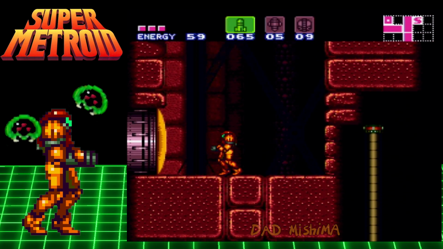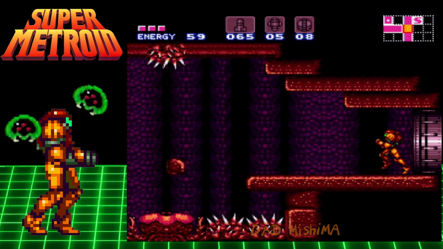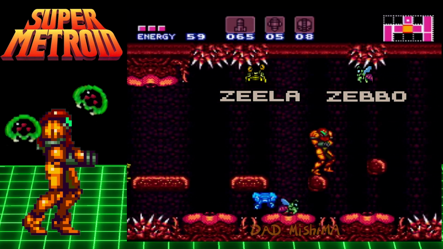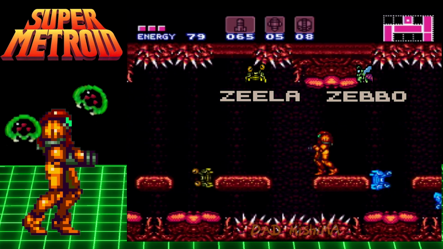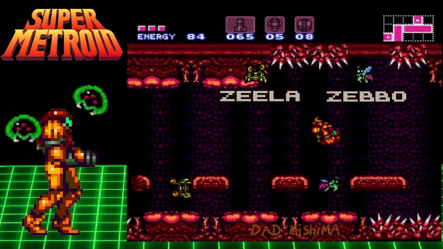Use power bombs to open orange doors. These little enemies are called Zila. Use Icebeam to freeze and turn them into platforms. Also, do the same thing to Zebul, which is an insect-like enemy.